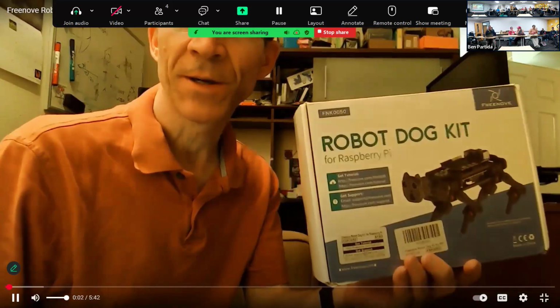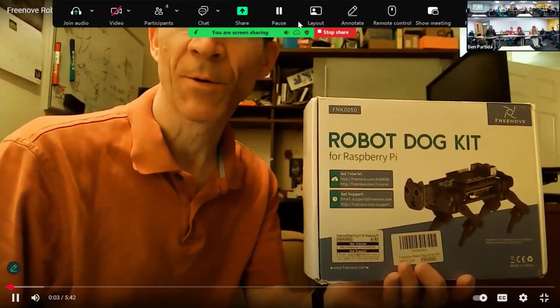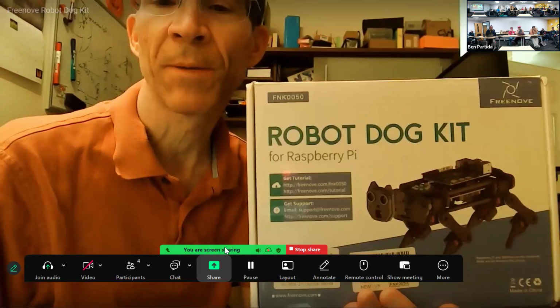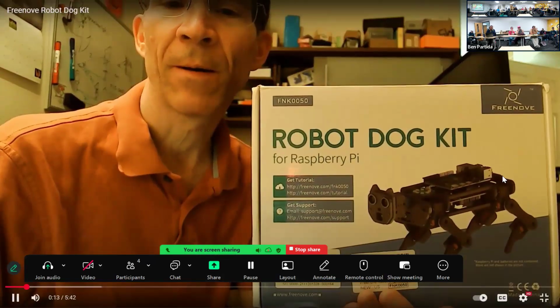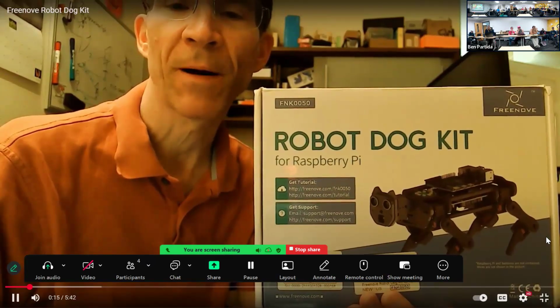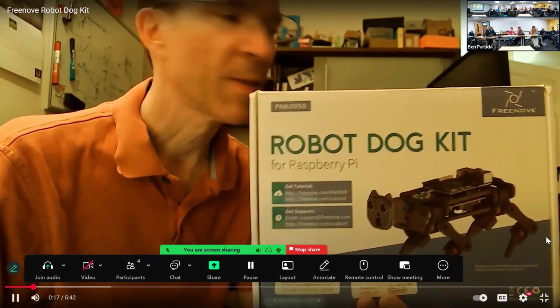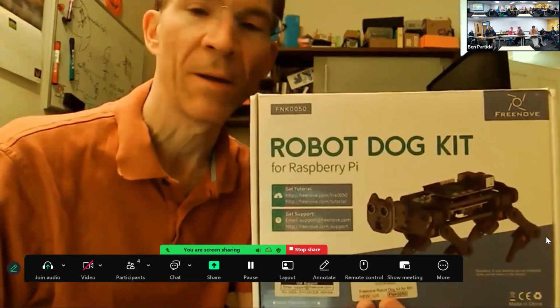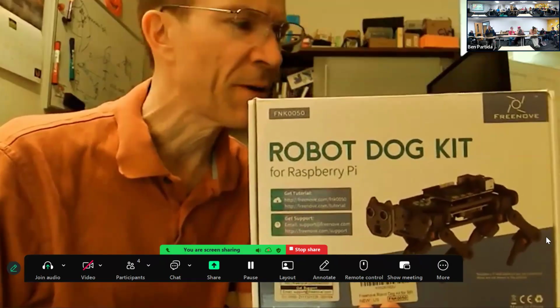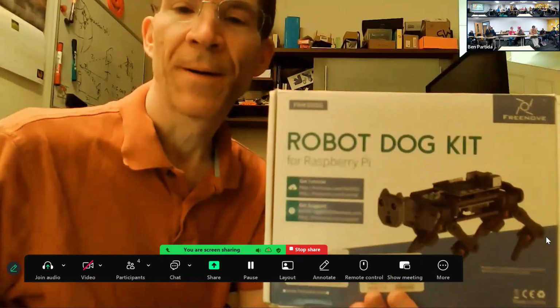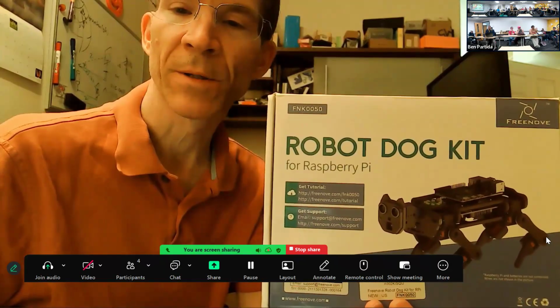So here's the box, the robot dog kit. It is about $130, I believe, still, from Freenove, and does not include the Raspberry Pi, which can be a 4. In fact, it's recommended a 4B. The 5, I think, can work too, and some other earlier models.